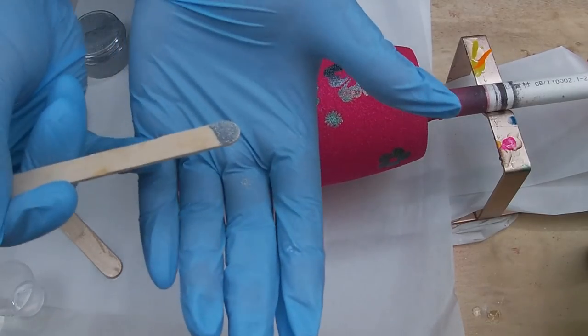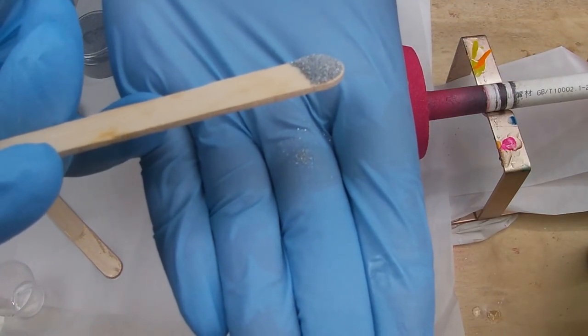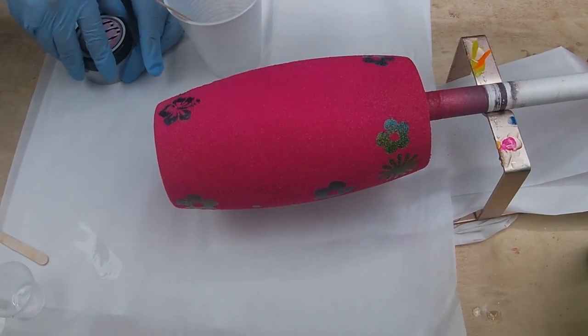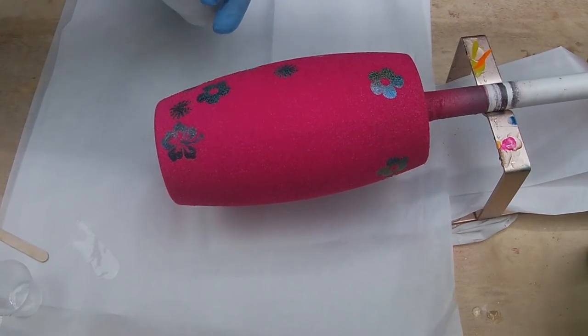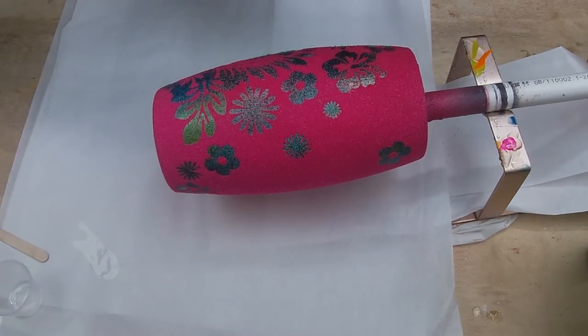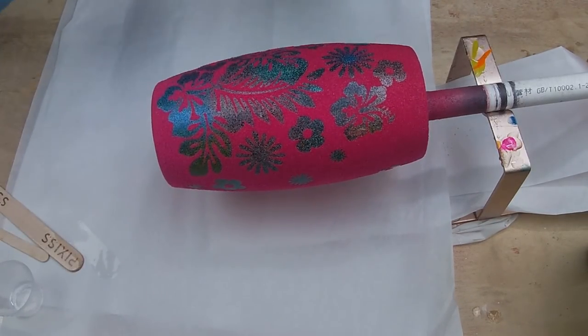For the additive amount, we only need literally just a little bit. When you do a final coat, you can always add more if you feel that you need it. Otherwise, this will be plenty, and then you can just go with your final coat of epoxy as normal.